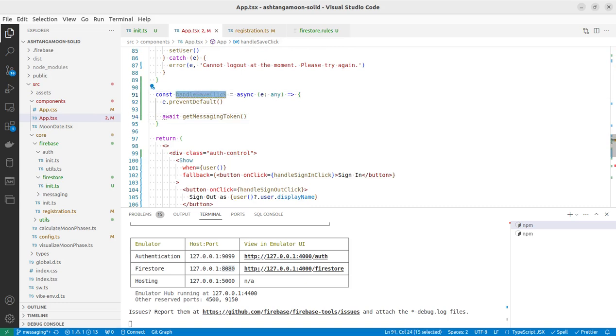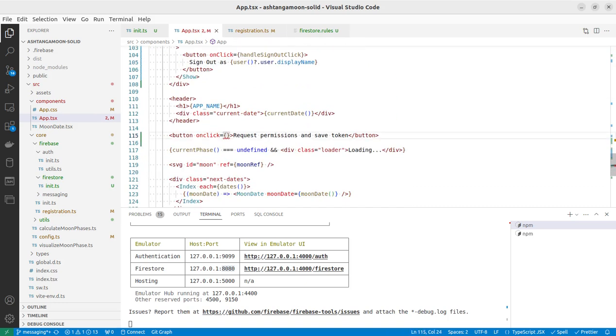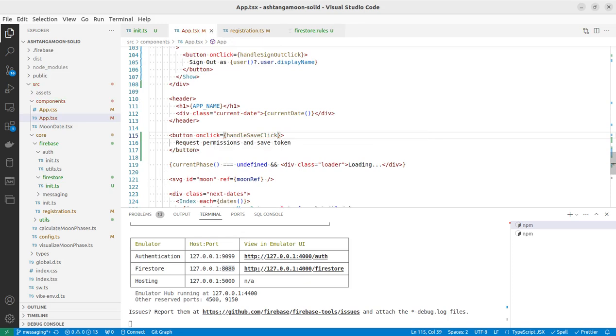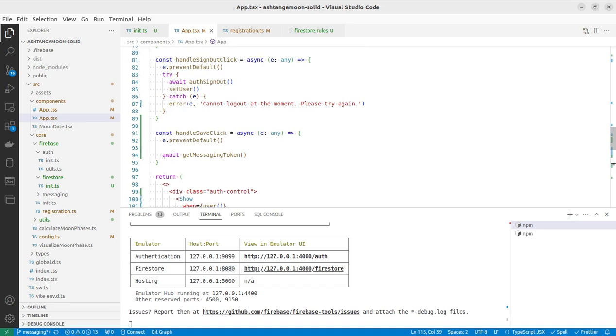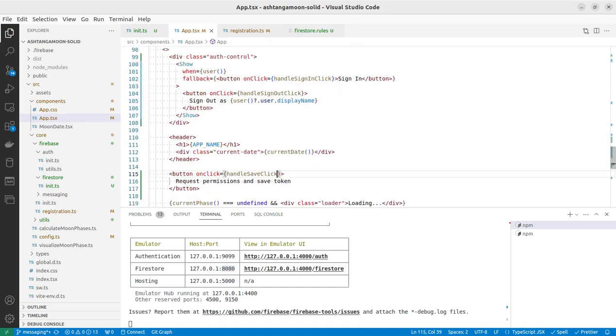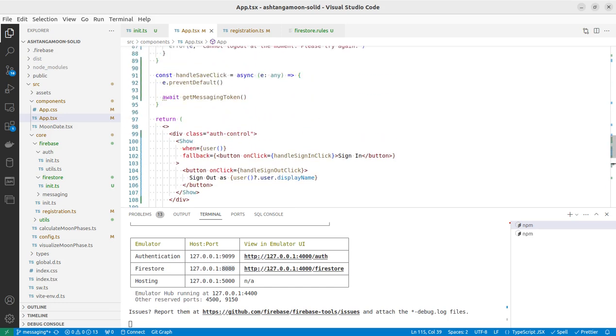I'm going to use just this call, and the handler is here. Save the file, and now by clicking this button, I'm going to trigger first requesting permissions if they are not set.